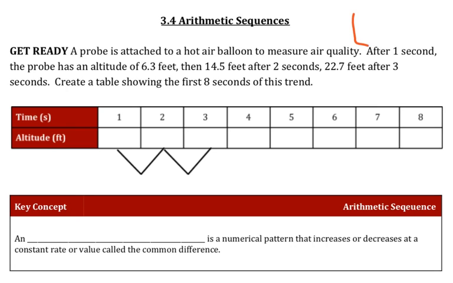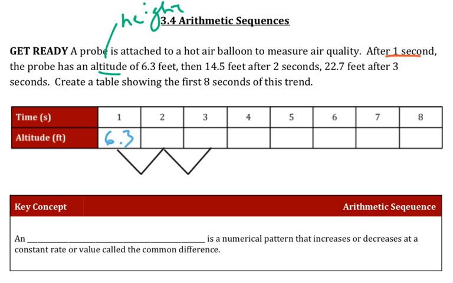You know, you can picture one of those big balloons. Probably wouldn't have necessarily a spot for people to sit in, so maybe don't picture that, picture something more scientific. And so as it's released for measuring air quality, after 1 second, the probe has an altitude, which is a fancy word for height. So if that's new to you, go ahead and underline that and put height of 6.3 feet. So as you're reading this, if you want to just start writing in these numbers, that's totally cool too.